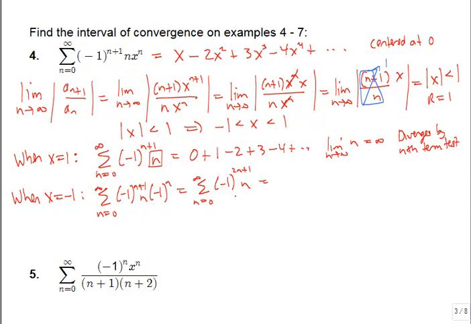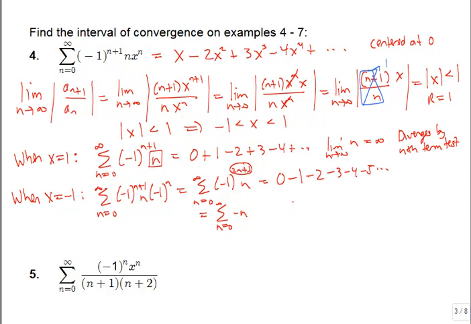And now if n is 0, this is just going to be 0. If n is 1, 2 plus 1 is 3. That's odd, so this will be a -1. If n is 2, 2 times 2 is 4, 4 plus 1 is 5, so that's odd again, so now this is going to be -2. And in fact, 2n plus 1 generates always odd numbers. So that means this is really the same as the series -n. So -3, -4, -5, and so on.